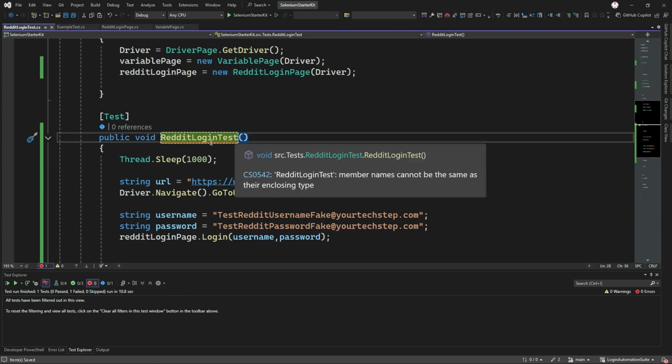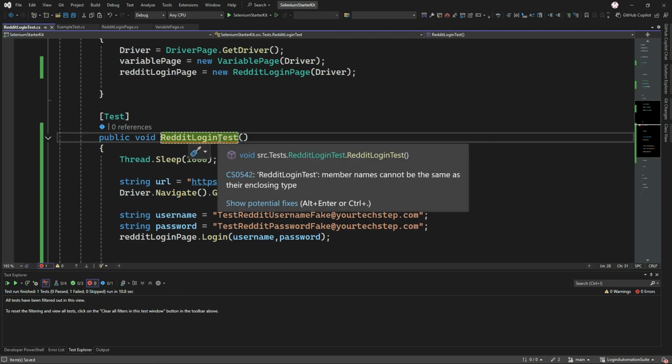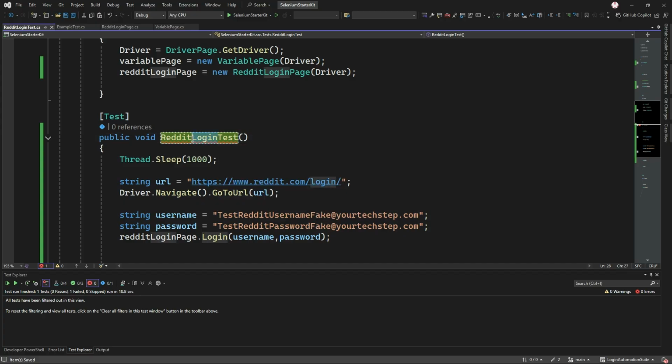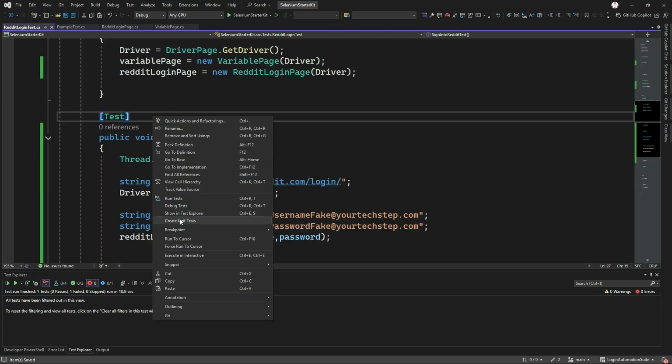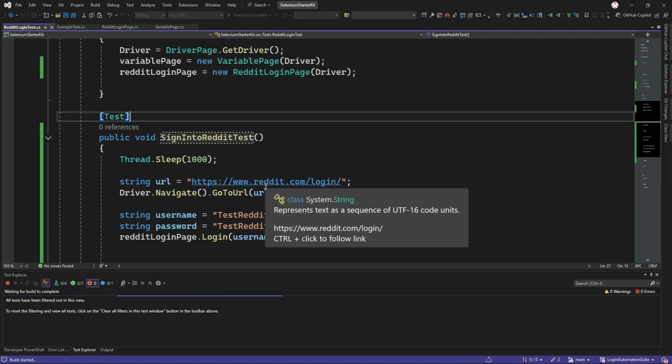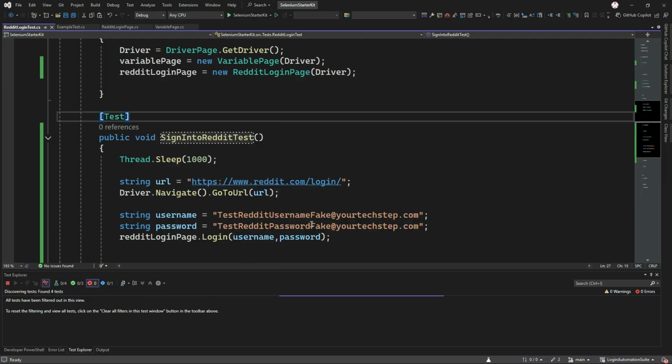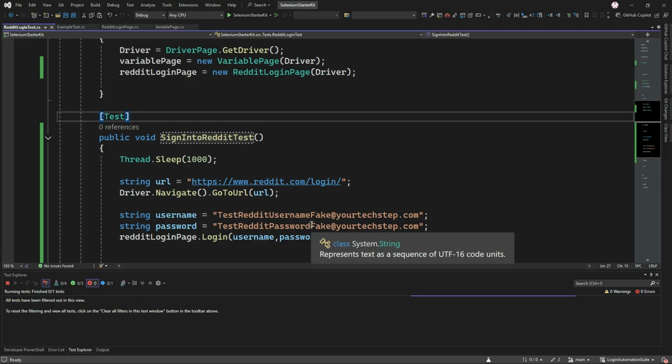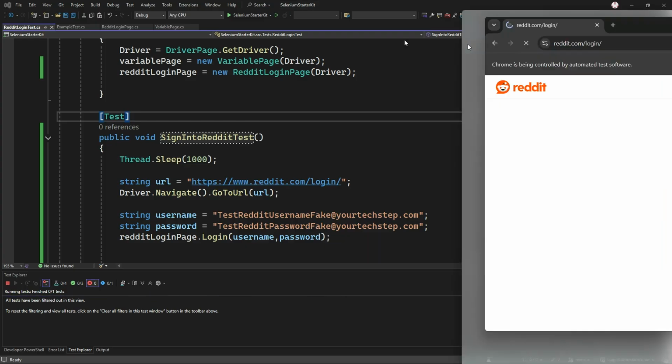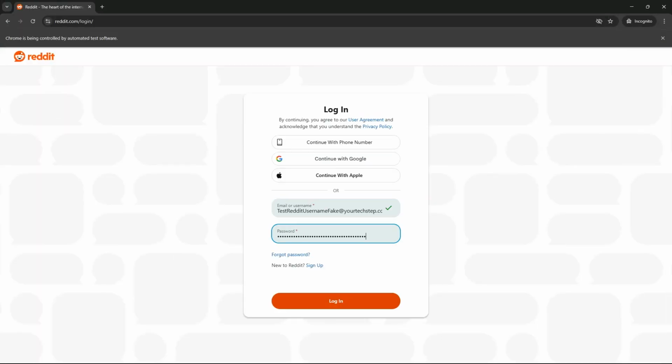Oh, okay, we don't want it to match the same name as the class. So we'll say sign into Reddit test. And we'll run this. Okay, and it opened. There we go. It did it. Perfect.